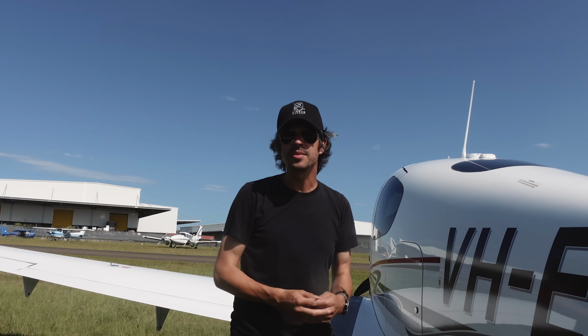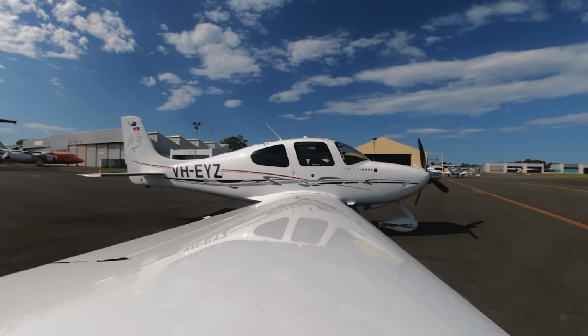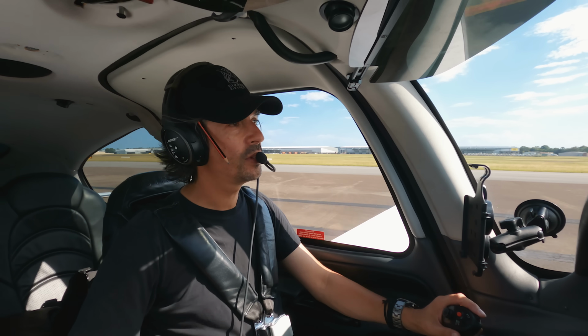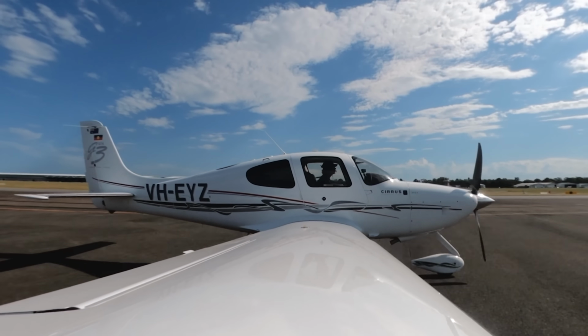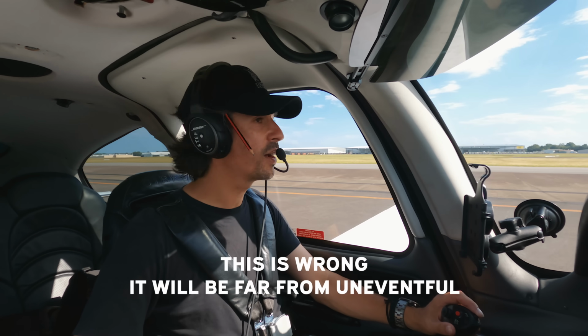I'll fold them up when I get to Melbourne, I promise. Now, the reason I didn't want to necessarily film this flight is because I don't think there's going to be a lot going on in it. I think it's going to be a fairly uneventful flight back home for me.